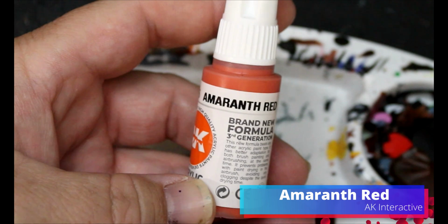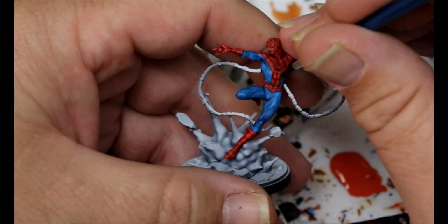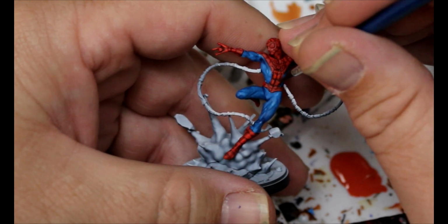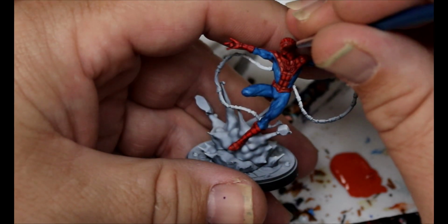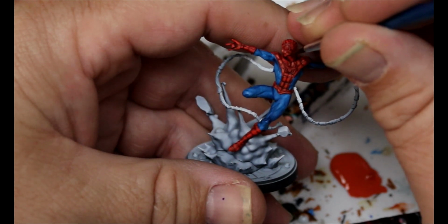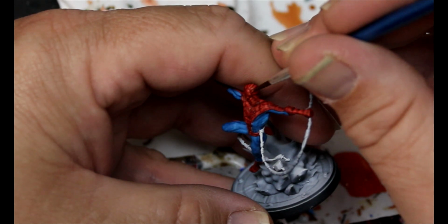Now we're going to take some Amaranth Red, and we're going to do all that red up again. So we're just leaving a little bit of that Deep Red that we did and poking our highlights up on these little squares. Again, take your time, just go through and get every little spot you can. And if you make a mistake, again, Deep Red, Red Tone, Deep Red, Amaranth Red. It's not that hard to fix.